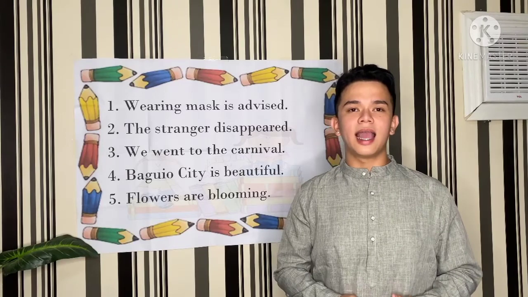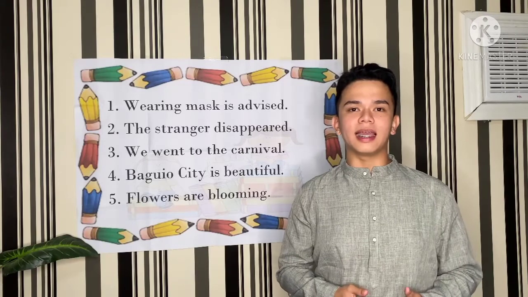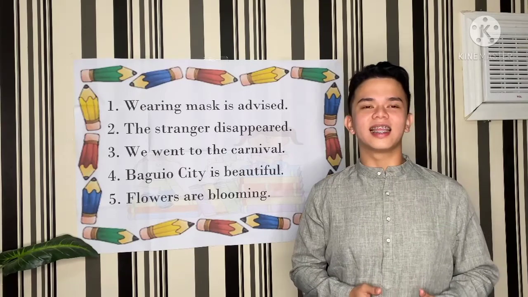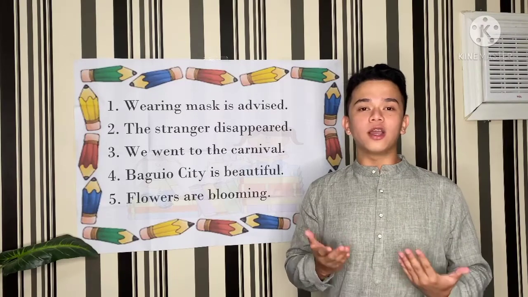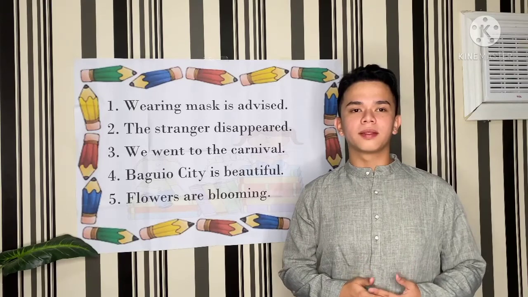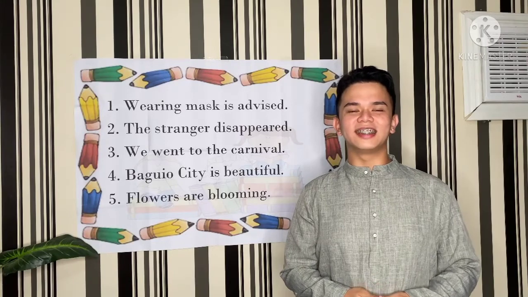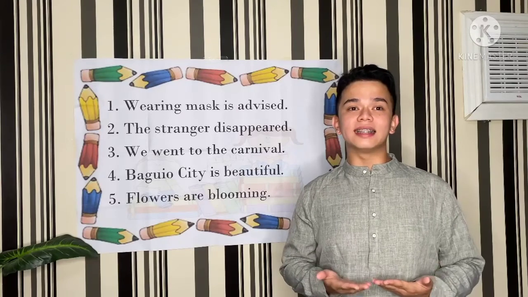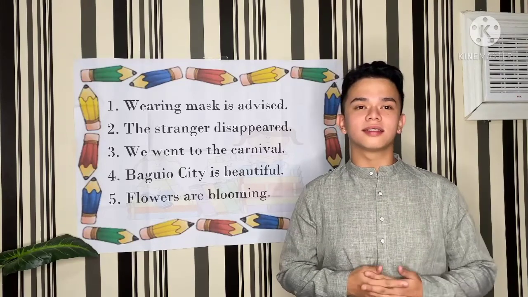Example, in this sentence: I pray at night. Class, do we have a modifier or an adverb in the given example? Yes, correct, none. So if I add an adverb or modifier to the sentence, it will be like: I always pray at night. The word always is an example of an adverb. Class, what type of adverb is always? Very good. It is an adverb of time. So that's it. Just add an adverb to the sentence, then later identify its type. Class, are we all clear?